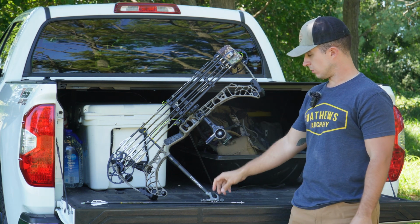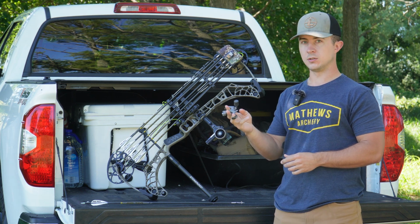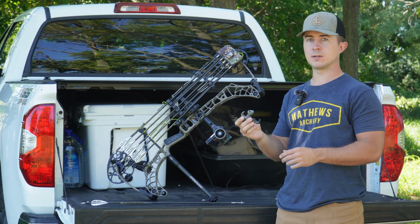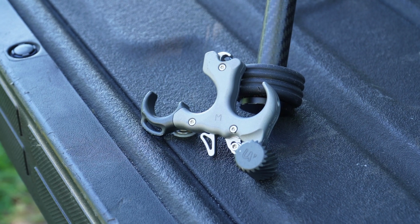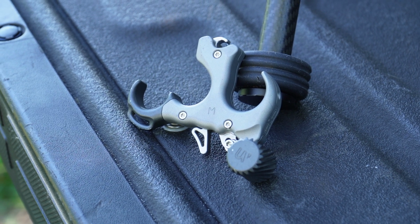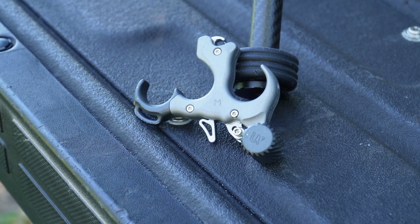Now, getting to release, I guess, if we want to go over that next. I picked up the UltraView button release, the UV button, and I've really loved this. I picked it up on Black Friday last year, so I got a little bit of a discount on it, which was super nice. I'll probably pick a second one up before season starts, because you always want to have a backup. It's very easy to lose the handheld release, and I've just started using this, so I'm sure I'll lose one or two. But we'll see.